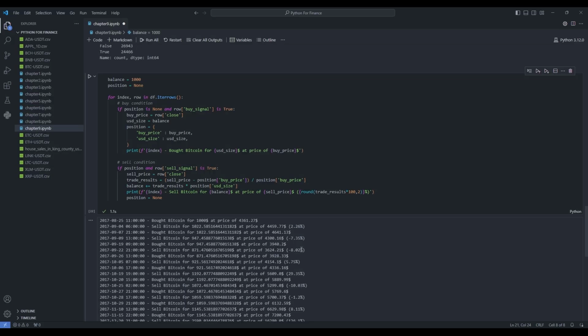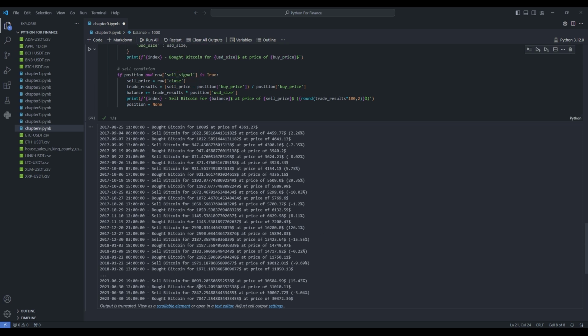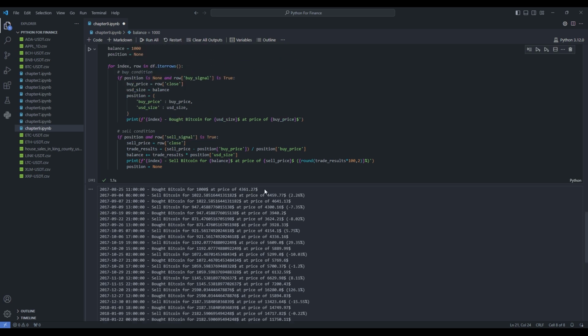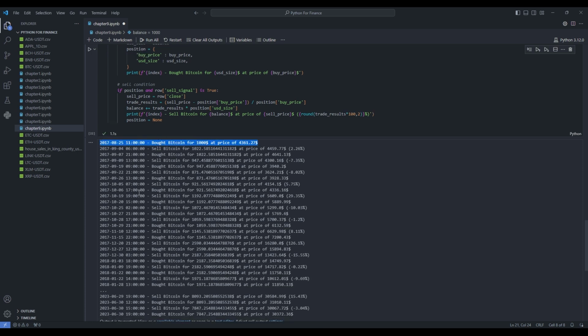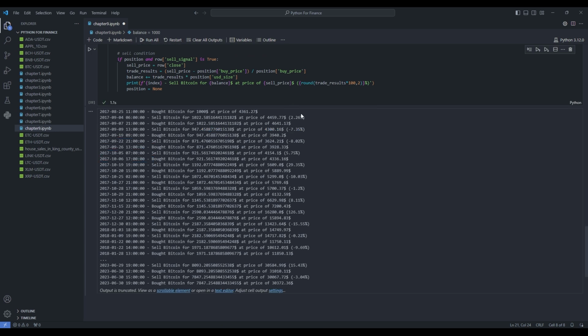So what did we get? Let's have a look at what was printed here. So you can see that we have the one that we already saw before, but the first one was our first trade that we entered. And you can see that indeed we have now a nice iteration where we have some buys, then a sell, a buy, a sell, etc. Where each time we're closing, we do see the percentage change that we get on our portfolio. So like a 2% here, that was a winning trade, the first one.